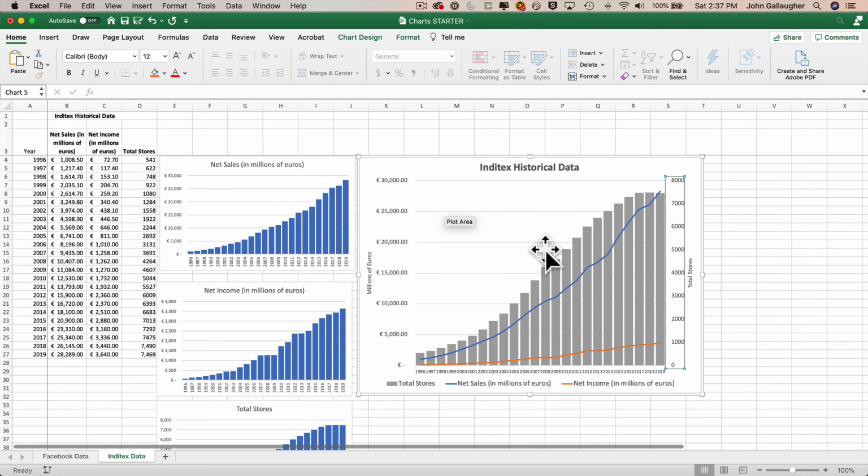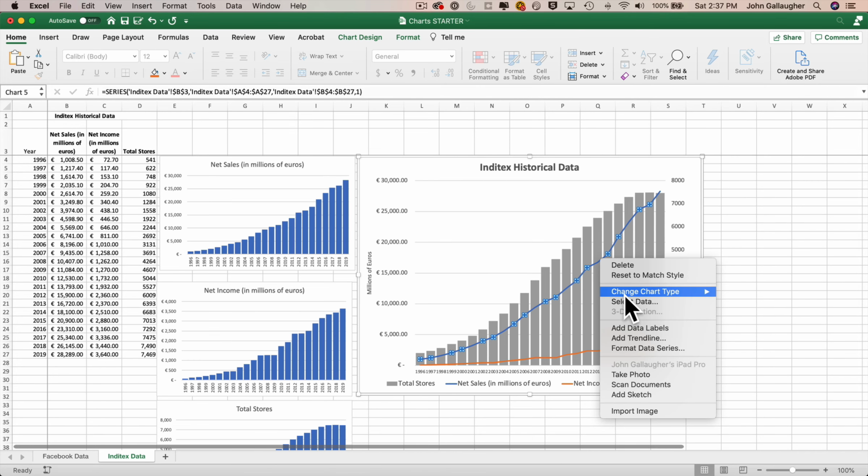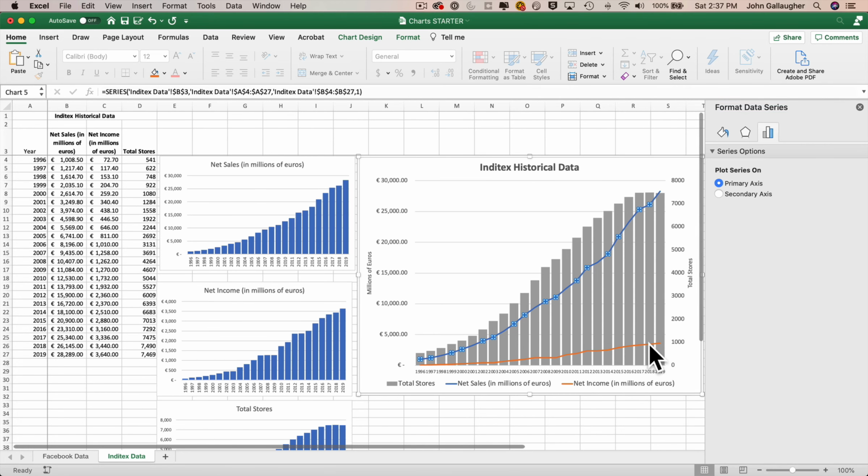For example, if you wondered, how do we increase the thickness of the lines in our line chart? Well, you know things in Excel are context sensitive, so let's click on the revenue line, that's this blue line, and we can right click and we see Format Data Series is here. We know that gives us our formatting option, so let's select that. Now we see these icons across the top of the format pane, and the Format Data Series icon is already selected. That's the one that looks like a column chart.